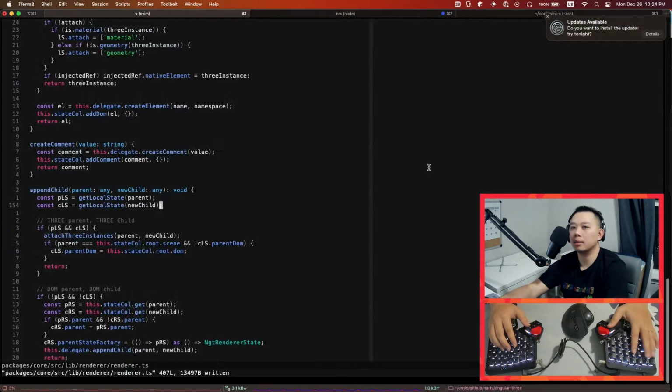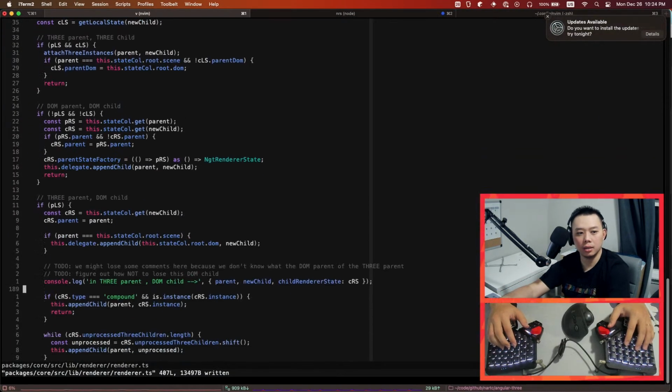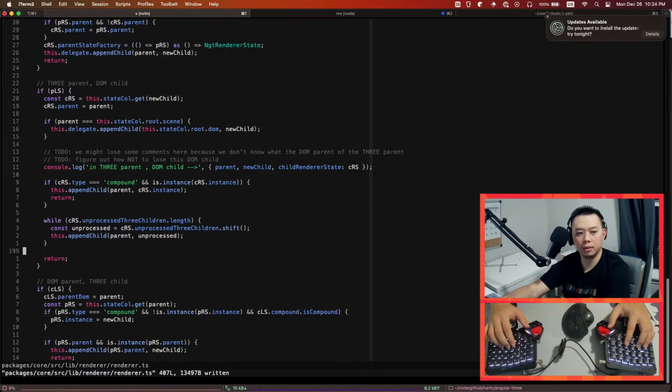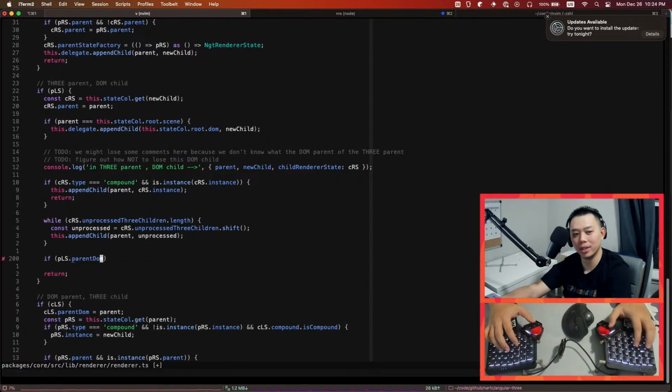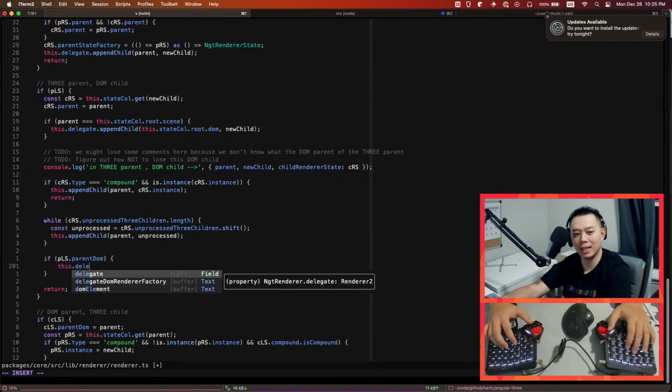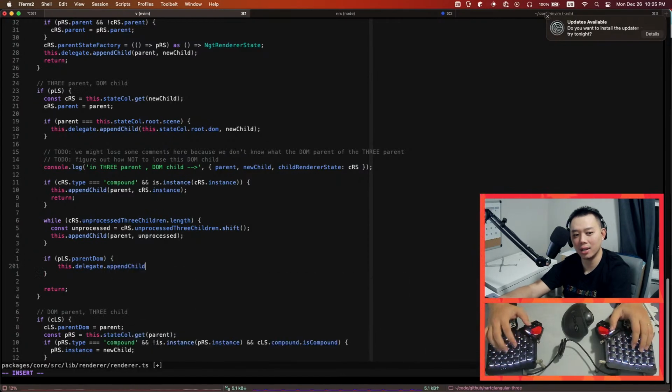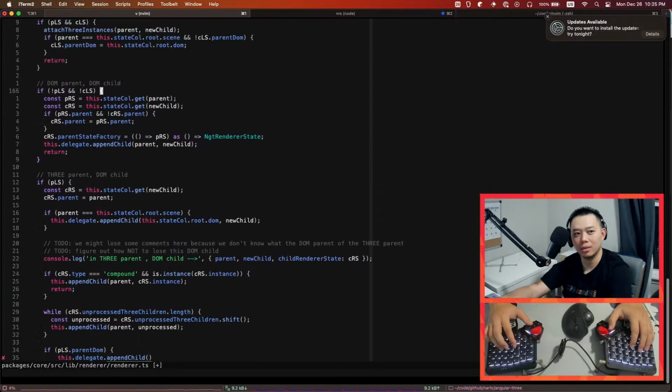So let's maybe here. I don't know if we should do here or here. So let's just say if POS parent DOM is not delegate the child, or we can try and do this like DOM parent DOM child.